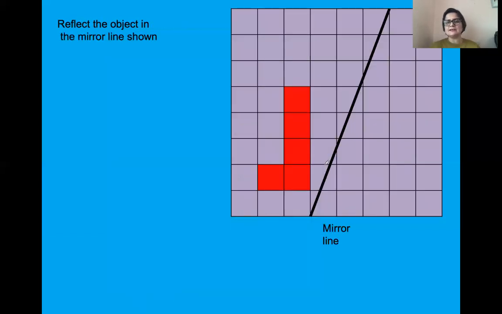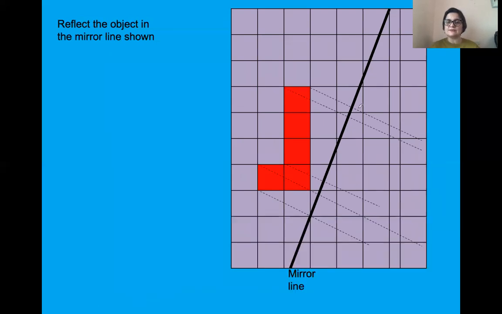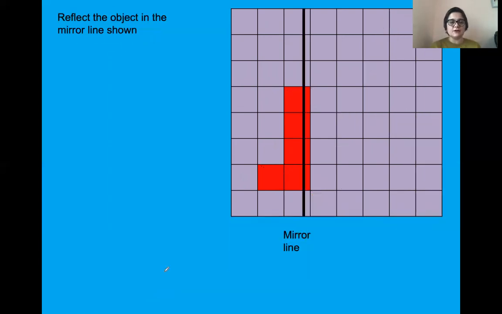Now the diagonal is not exactly diagonal, so it is very hard to count the diagonals or the distances here. So in this case, you're going to need a ruler to measure the distance. As I said before, always vertically, the distance of each corner from the mirror line is always vertical with the mirror line. So you have to use a ruler to measure the distance from each corner to the mirror line, and then the image is going to appear exactly that same distance on the other side of the mirror line.